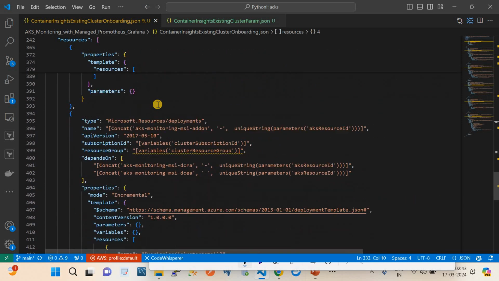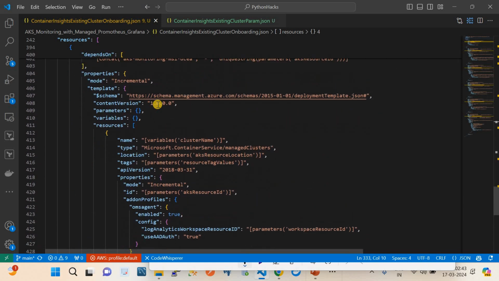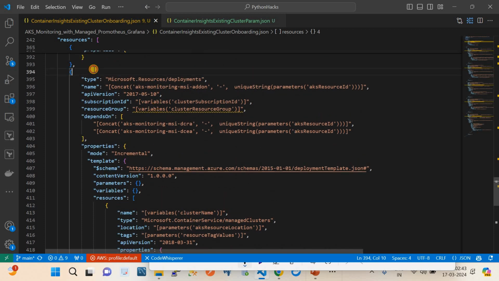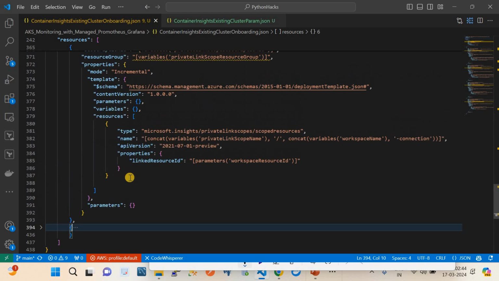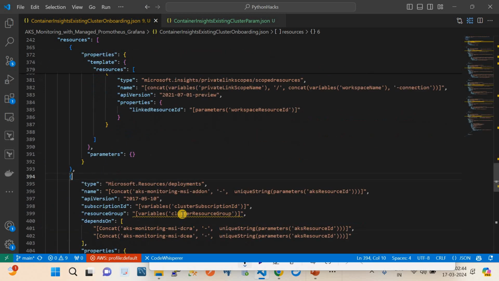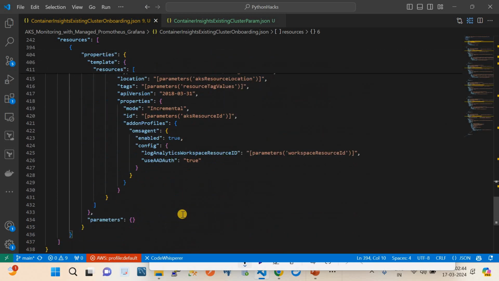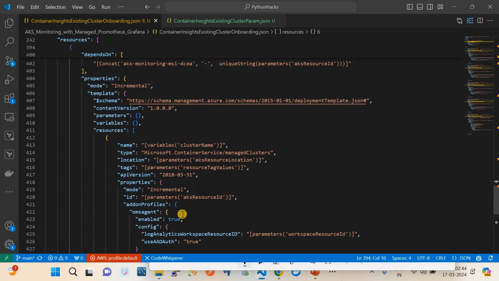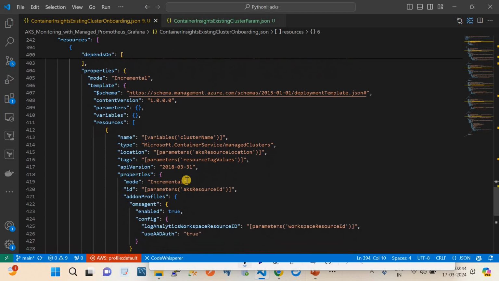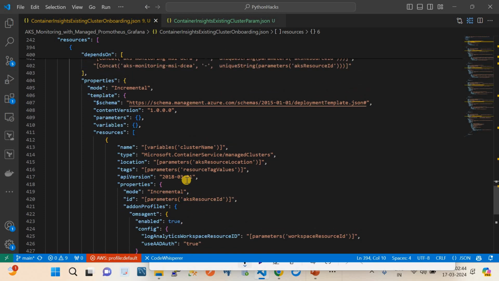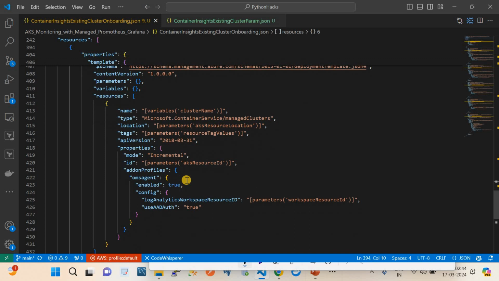Yeah, so if I go down quickly, here is again one more resource deployment. All right, so it looks like that was the last resource deployment. Yeah, this is a very complicated ARM template, and it needs some time to go deeper, which I'm not doing in this video. This video is focused on how to enable it and how to use it.